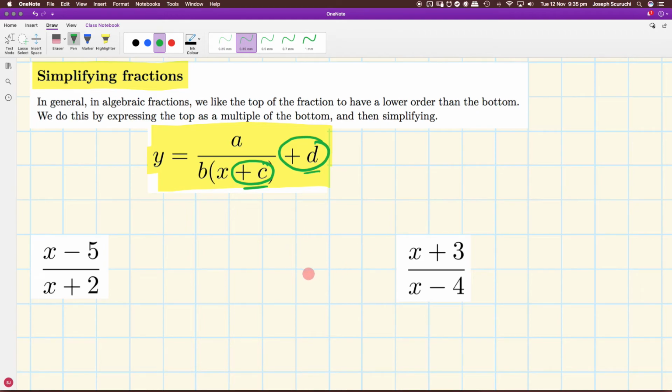But let's say you were given this. Well, it's far less obvious to tell what my asymptotes are. It's actually quite easy to tell what my vertical asymptote will be. So in other words, what can't x equal for this to be true? Well, x can't equal negative 2 because negative 2 plus 2 will be 0. So it's actually just as easy to find my x asymptote, but it's harder to find my y because I don't have this plus d on the end as I do up here.